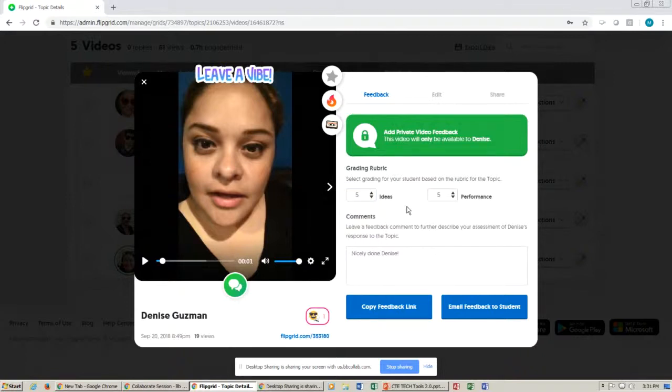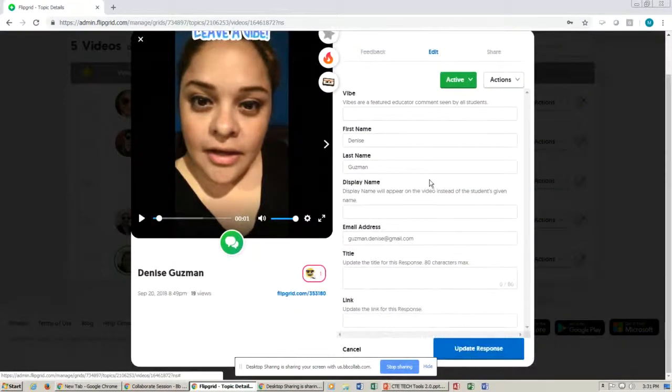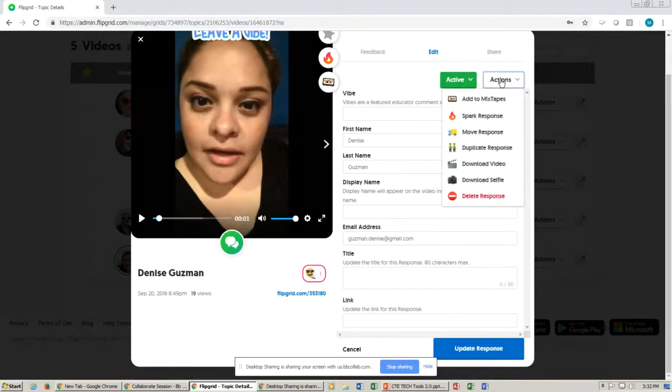Can you set up your own rubric or you know it all? Edit. Yeah. Okay. So in edit, it doesn't give us that option. Yeah. In actions, like, it allows you to download, spark the response.